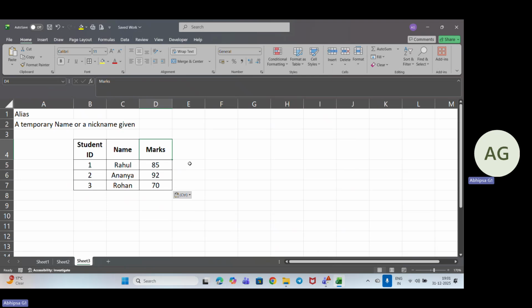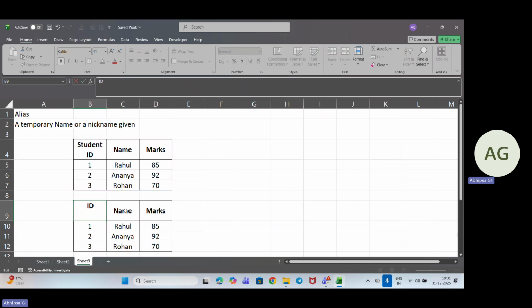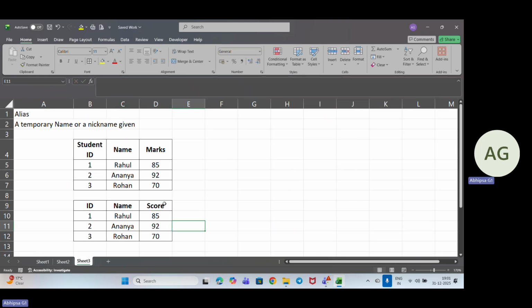Okay. Now after performing all of this, my data will get changed. ID will be coming as ID only, name will be coming as name only, and marks will be changed to score. Okay. So this is exactly what we want. So the column alias only changes how the output looks. If I am running any query up here, the output will be changed accordingly.